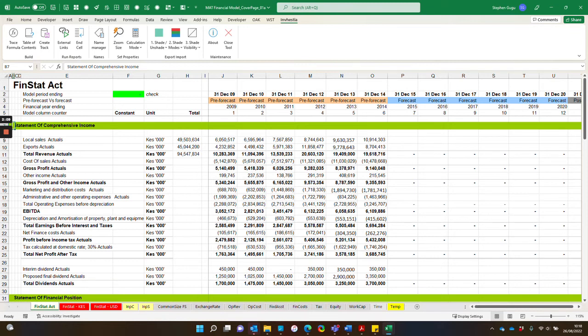If you want to use Investia financial modeling audit and review tools to create a table of contents, all you have to do is make sure that it is installed. We have the installation video much earlier. So you come in here and you'll find table of contents, and you just click on create table of contents.